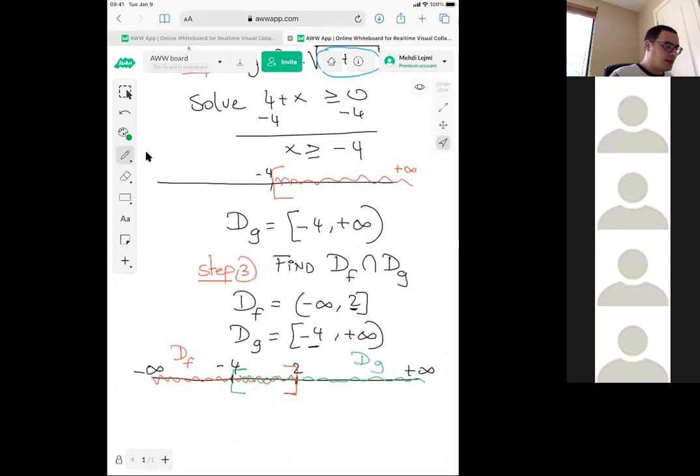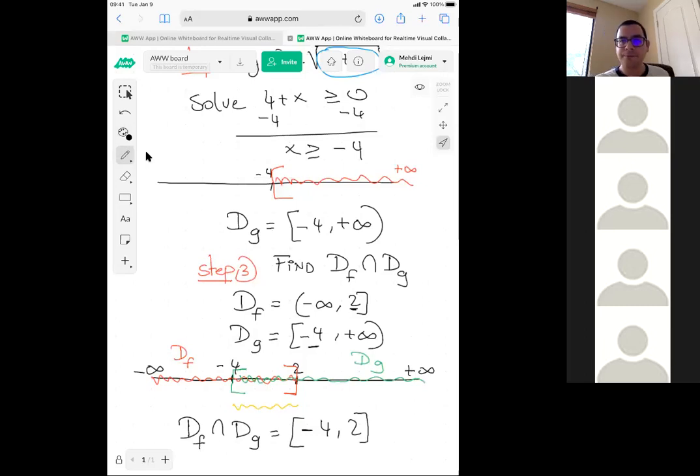Right. So then, as Leah said, the intersection or the common domain would be this, from negative 4 to positive 2. Right. It's red and green at the same time. So that will be the common domain, or the intersection domain of f and g. So the answer here, the domain of f intersected with the domain of g would be from negative 4 to positive 2, but you need to include both of them, right? Yeah, absolutely, so we have to include the negative.